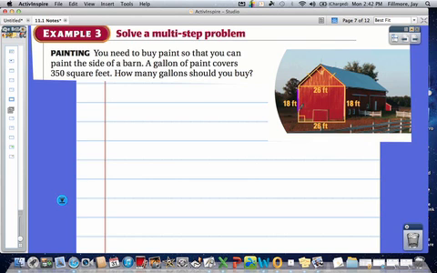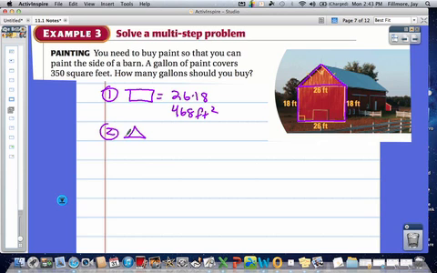Well, this is kind of an awkward shape. It's a pentagon, so we can't really find the area of the pentagon. We don't know that yet. But we can break it apart into a rectangle and a triangle, which we can do. So first, with the rectangle, the area is the base times the height, which is 26 times 18. And if you multiply 26 times 18, we have 468, and that's square feet. And now we need to find the area of our triangle, and then we can add them together. That's the area of the whole side.